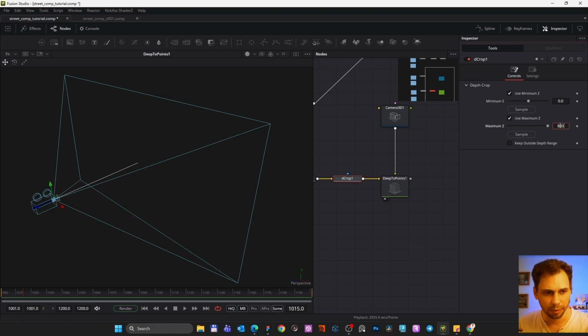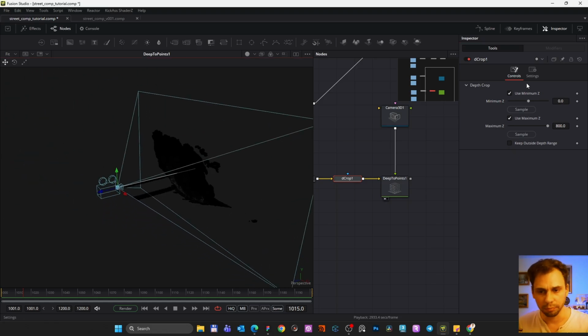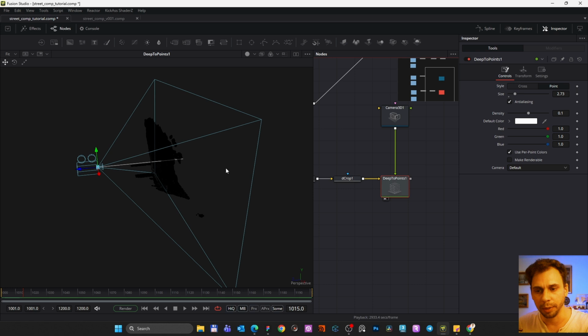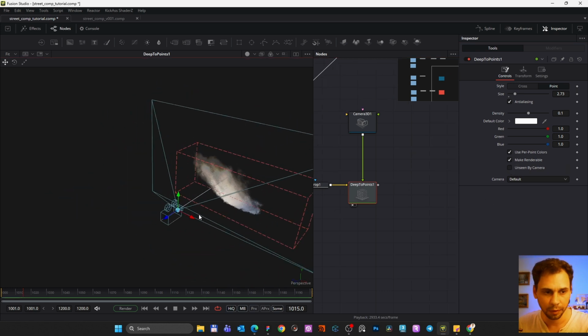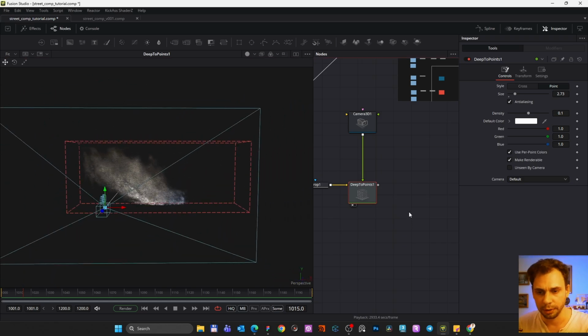For example, the maximum can be 800, maybe that's enough, and close distance something like 50, or that's not enough, 200, maybe 400. So now we have only the part of that deep data we need, not everything together. I can make it renderable, and this scene will be faster.